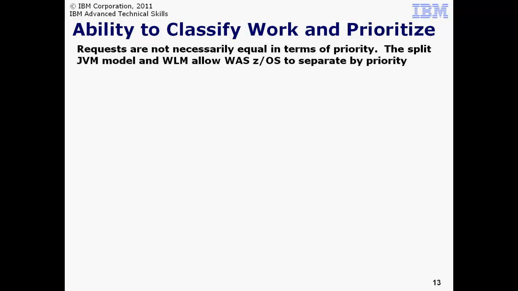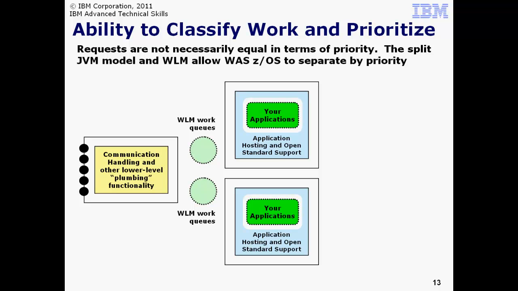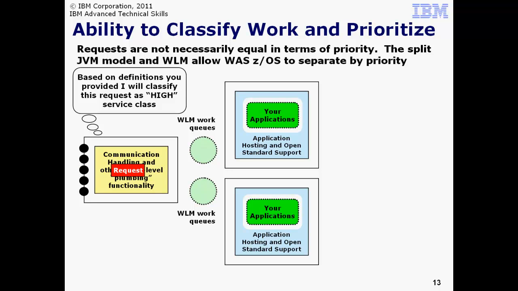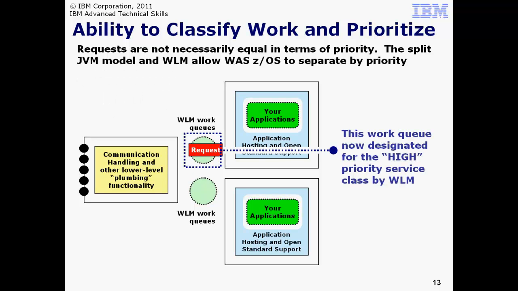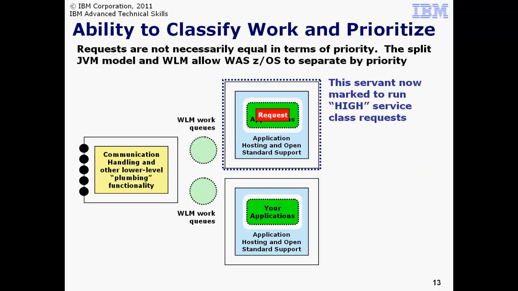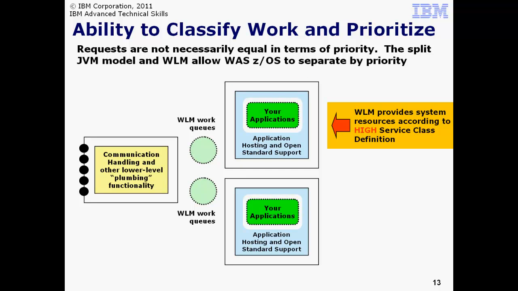All work on a system is not equal in priority. Some is critical work requiring the highest priority and other work is of lower priority. ZWM may be used to allocate system resources based on priorities and goals you assign. The split JVM model is what allows WAS and ZWM to coordinate to classify workloads so ZWM may manage resources and execution to your goals. We start with a picture consisting of a controller and two Servant regions. When work comes into the controller, it is classified according to the classification guidelines you provide. Let's assume that service class is called HI. The controller then moves the request to a ZWM work queue associated with a Servant region. At this point, that ZWM work queue is dedicated to work classified as HI. And the Servant region that takes the work off the ZWM work queue is also designated as servicing work classified as HI. This is where ZWM comes into the picture. It now has the ability to manage resource access and usage according to goals defined for service class HI.